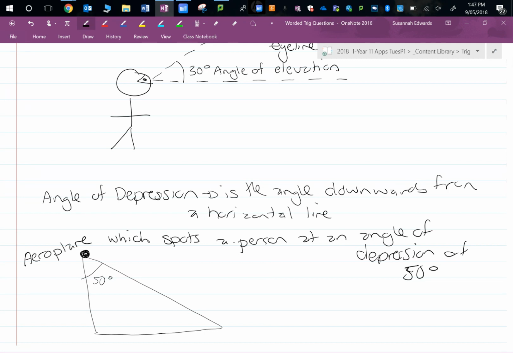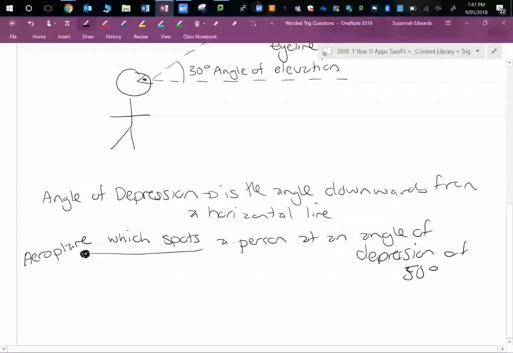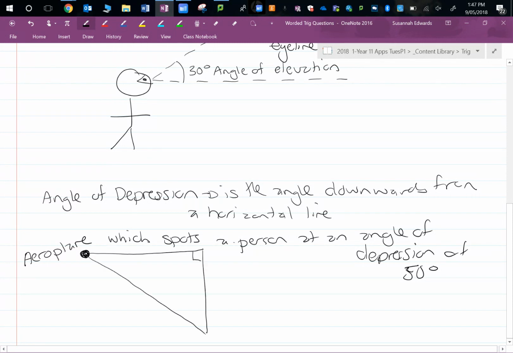It's not from the horizontal. It's a line, don't write this down, please, okay? It's an angle from where the aeroplane is, but it's not an angle of depression. So instead of doing the triangle like that, you've actually got two options. Instead of doing the triangle straight up and down, it's still going to be the same, because it's a right angle: we do a horizontal line and a right angle, and therefore the angle of depression is there because it's from the horizontal down.